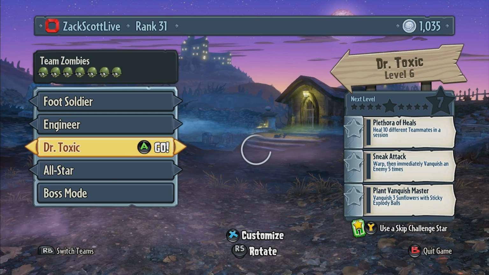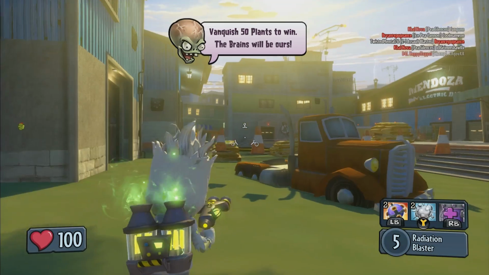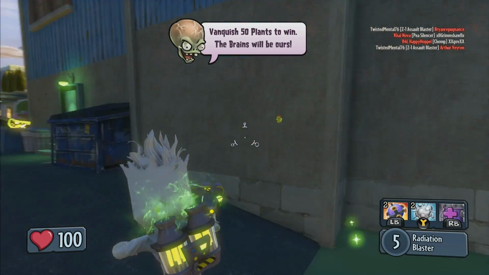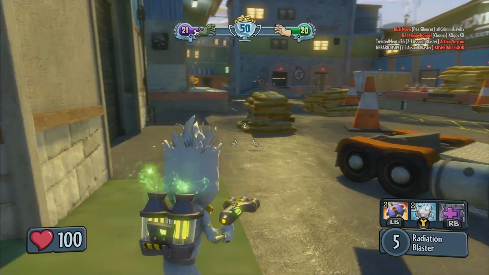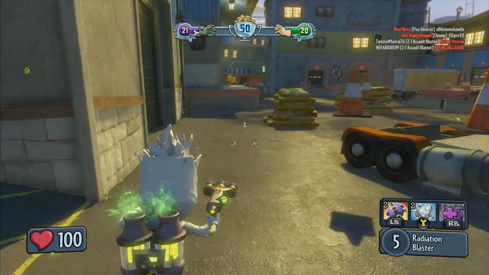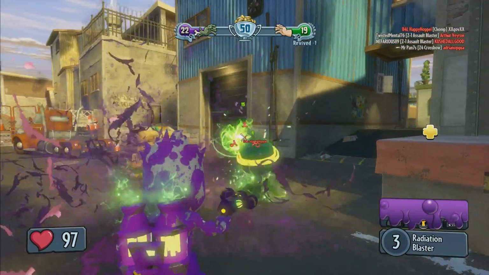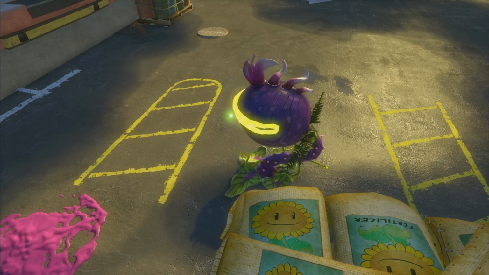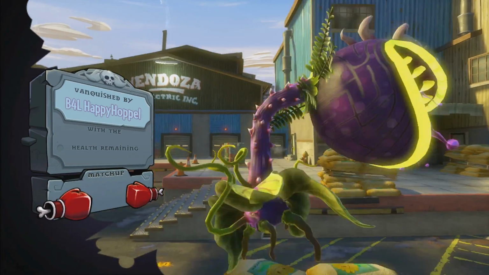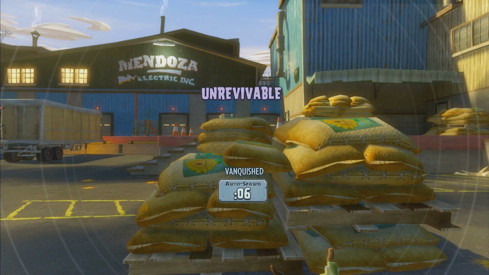Dr. Toxic. Whoa, this map is really wicked crazy. What happened here? Oh my god. Oh god, excuse me. Dang it! He got in behind me. I should have teleported away. Oh, what was I thinking? If he would have just missed, that's okay.